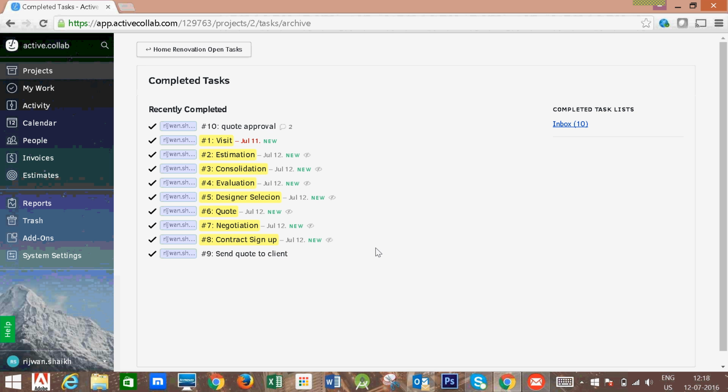Assign it to team members, different teams, vendors, contractors, sales. So based on the business process flow, we can create tasks and assign to them, and we can hide it from client. So whatever client stuff needed, we can show it to client. Client can come into the account, upload files and do his stuff.